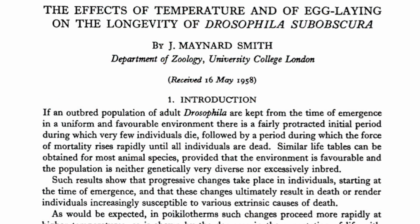And he pulled this paper out of his drawer, and sure enough, John Maynard Smith, the evolutionary biologist, had been looking at trade-offs between reproduction and lifespan. And he had stressed, in this case, flies. Stressed the flies with a heat shock, and they had lived longer. It was kind of amazing that this was in the 1950s, before our understanding of molecular chaperones and stress responses, so they probably could never put that discovery into the context of the molecular and cellular processes that were going on.